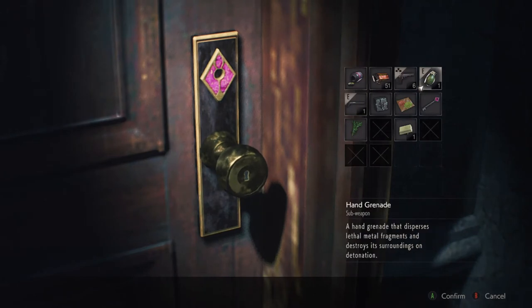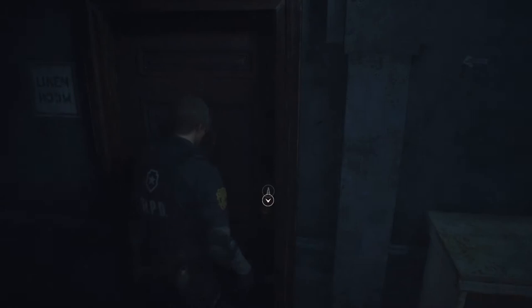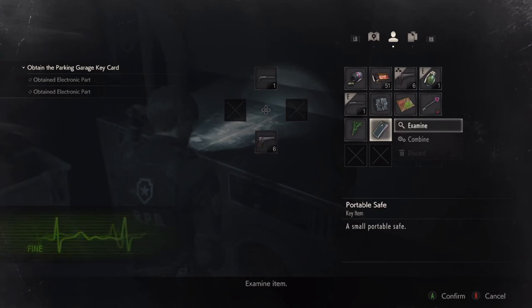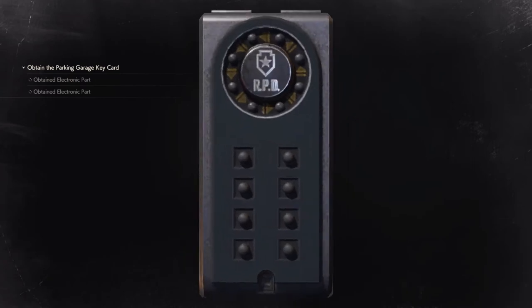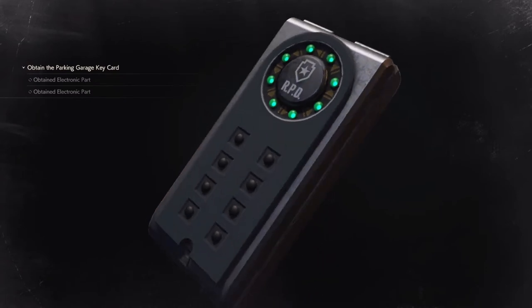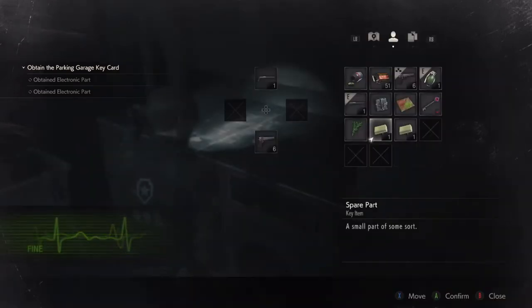Right here. And here is the portable. Same thing, we're going to examine and solve it. This is the other spare part. And now I have both spare parts that we can use downstairs.